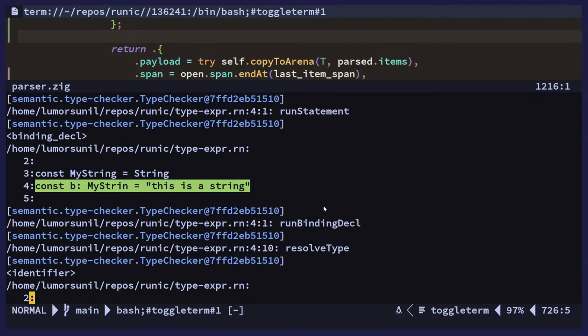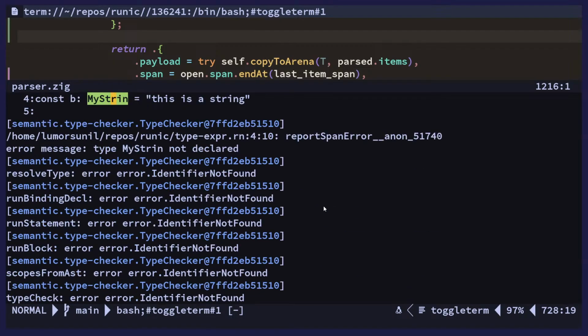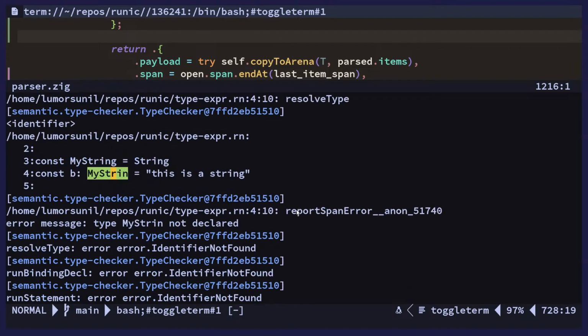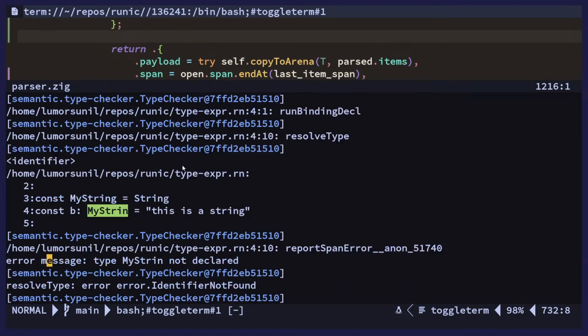And I'm trying to find an issue about identifier not found. We get a span error report, but then it just aborts here, so we need to figure out how to handle this error here.